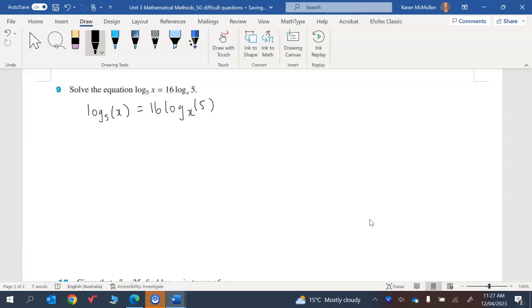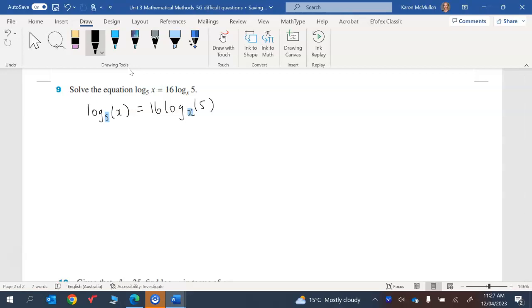Okay, so we've got to solve this equation. Let me just look at my notes. What did I do here? Why did I do that to the power of 16? I don't think that really matters. We do have to have the same base. You can change the base to whatever you like, but looking at my notes, I changed them both to base e. See how you've got a 5 here and an x here? It's probably good not to have the x there, but anyway, let's not worry too much about that.